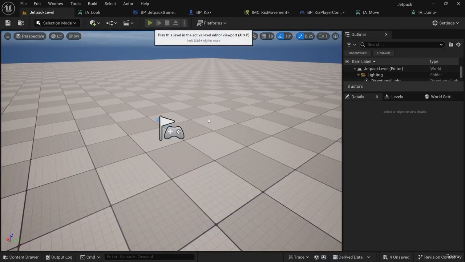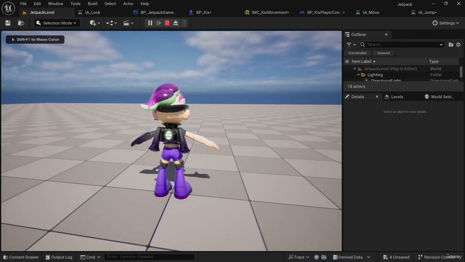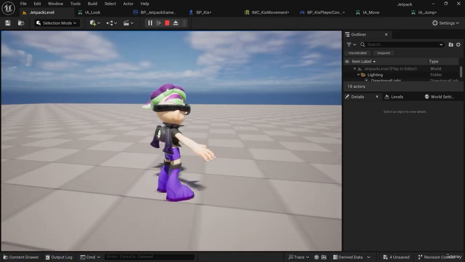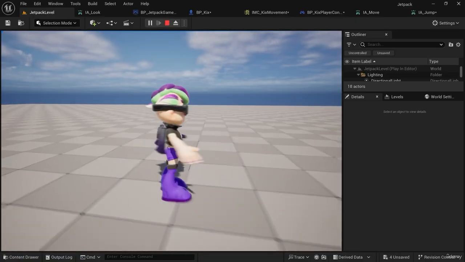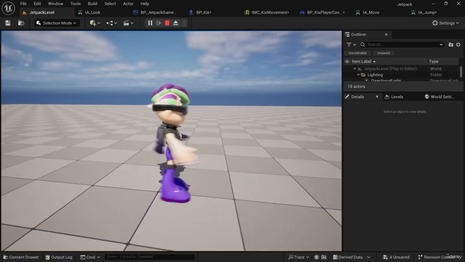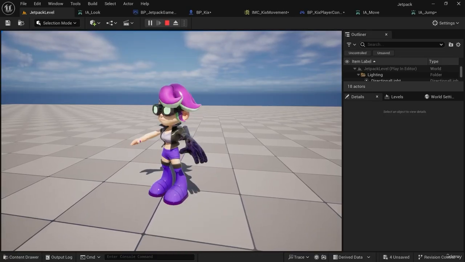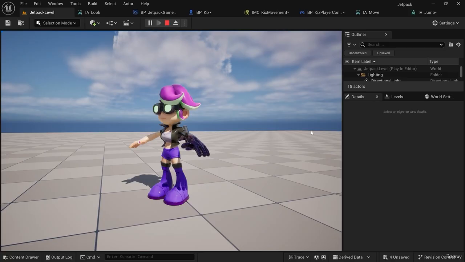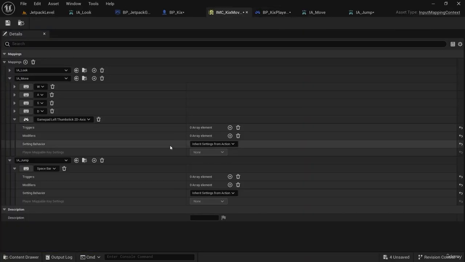So with just that change, let's go back and press play. And let's move our left thumbstick. And as we can see, it's moving our character. But again, if I release, we still have that drift. So just like with our right thumbstick, we need a dead zone.